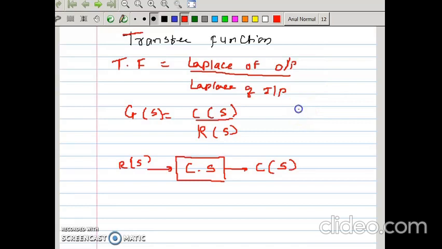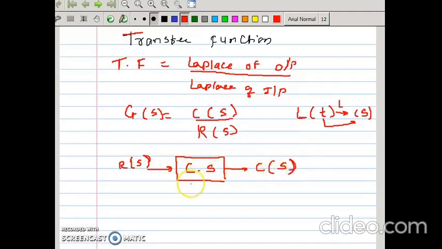When we take the Laplace transform of variable T, the Laplace transform converts that variable into its own variable called S. So the Laplace transform is a function which converts the T variable into the S variable. S is a variable of Laplace, or we call it frequency. Here we are taking Laplace of input as well as Laplace of output. That means all calculations are done in the S variable only, right?